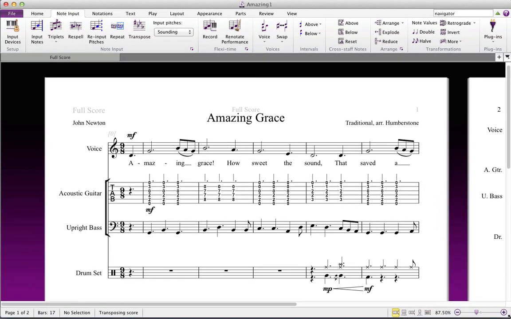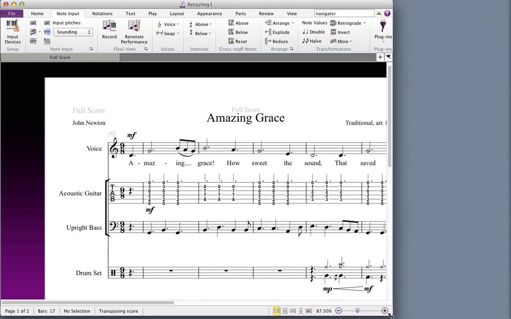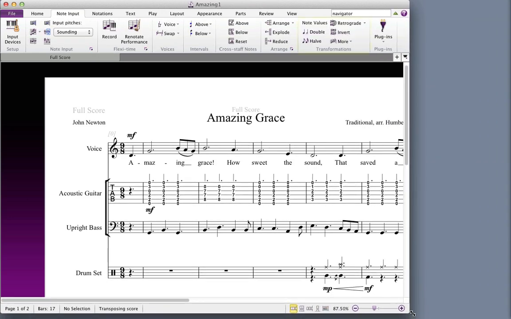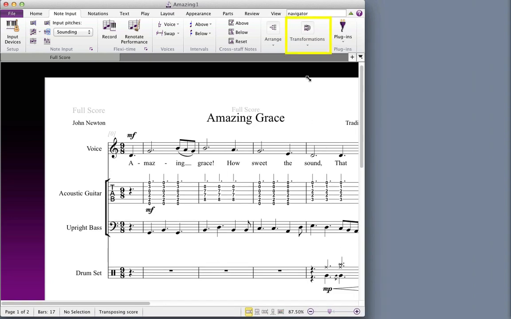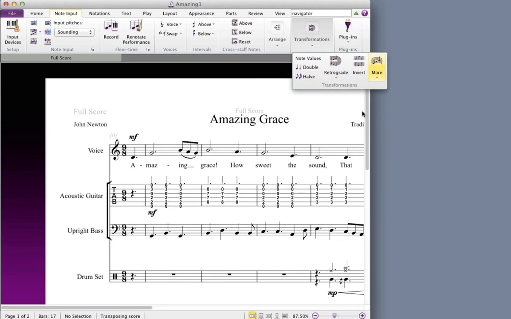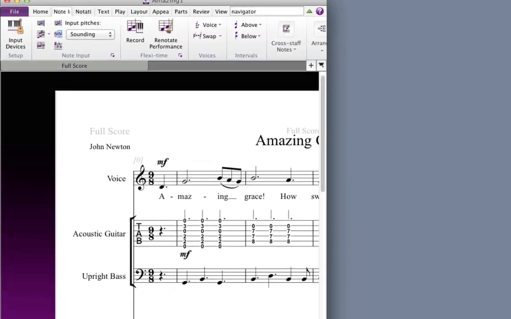The ribbon expands and contracts groups to fit the width of the screen, as you can see if I drag the window to make it narrower. This group of buttons in the Transformations group eventually can't fit in the ribbon, so they are gathered together inside a single Transformations button. Clicking that button reveals the whole group. Therefore, what you see in your ribbon may be a little, or a lot, different to what you see in this video.